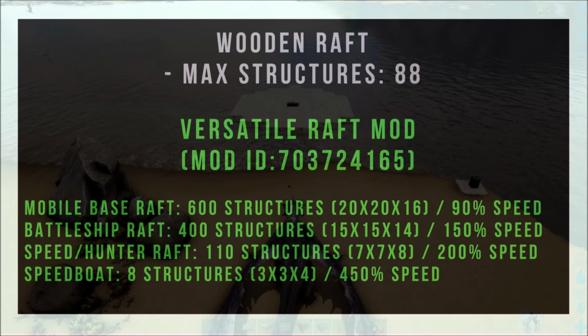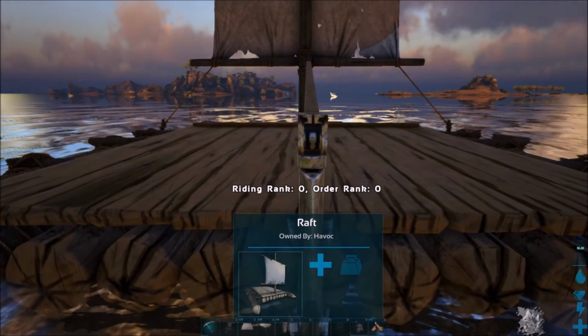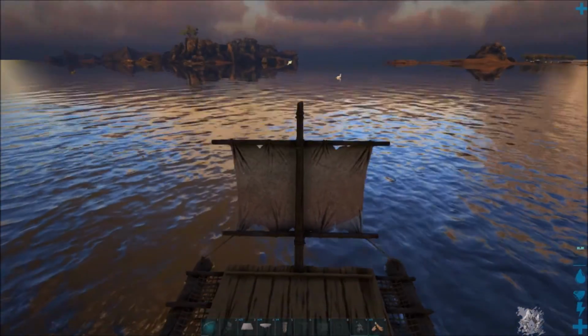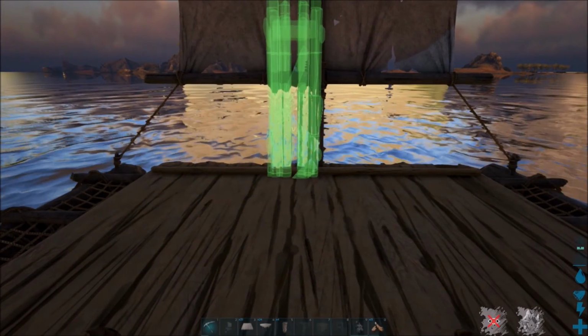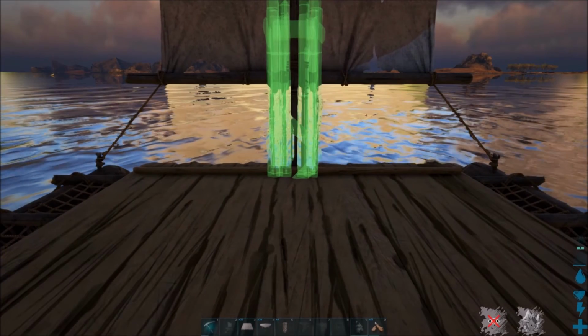I just want to put this slide in the beginning of the video. We're going to be going over it at the end of the video. Just want to put it here so you could quickly reference it later on if you would like. So we're going to be lowering and extending the foundations on the wooden raft. And everything you see here is official. I'm not using S plus or anything.